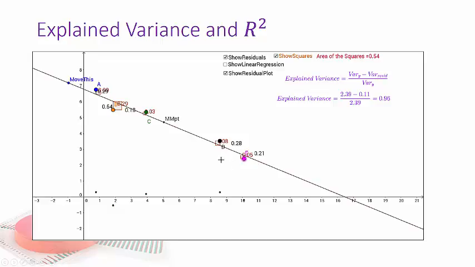with this line. So the highest percentage a model can explain is 100%, which is perfectly linear. So if I got that to 1.0, that would be perfect. How do we calculate it? We basically say we're going to take the variance in the Y minus the variance in residuals here, and then divide by the variance in the Y.